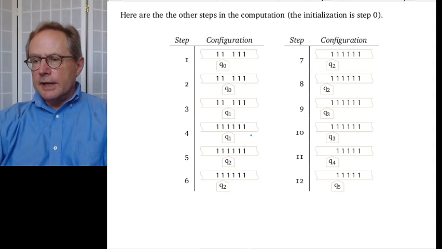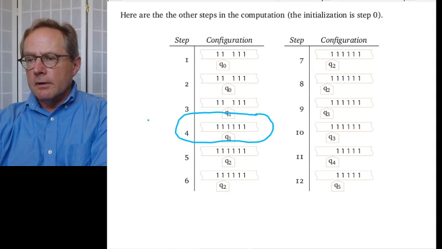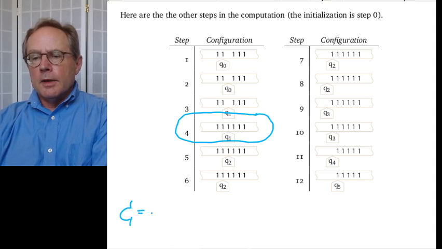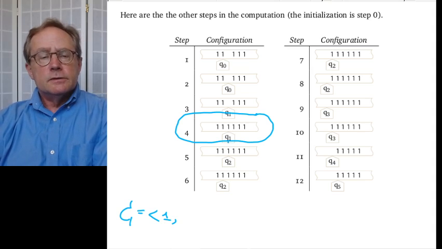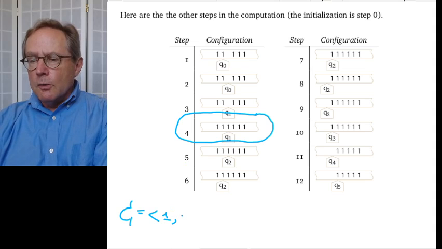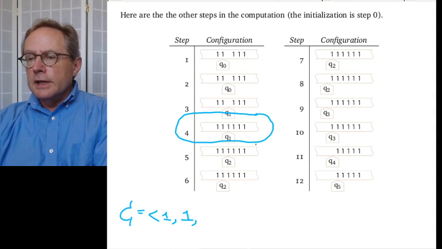But just to take an example, just to pick on some particular one. Right here, after 4 steps, I'm looking at a configuration, capital C, where the present state is 1, because it says Q1. I could write Q1 or I could write 1. It doesn't make a difference. The present character is a 1, because that's what the head is pointing at. Tau to the left is 2 1s, and tau to the right is 3 1s. Did I read that right? 3 1s.